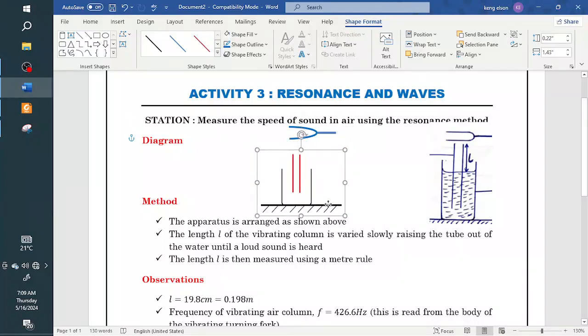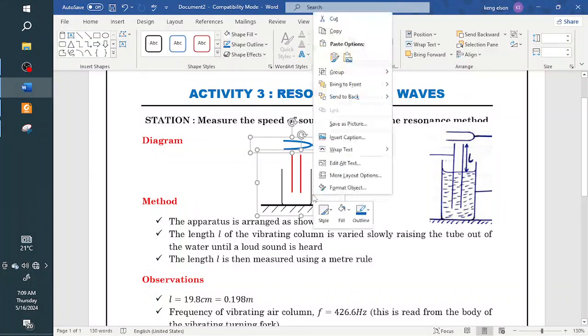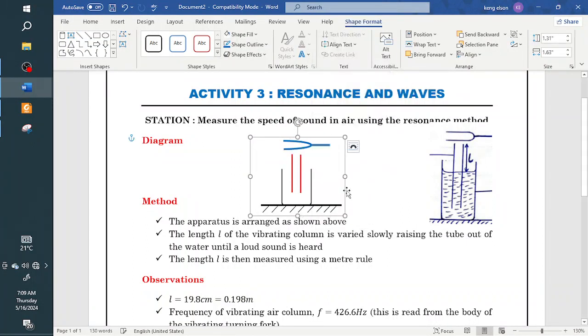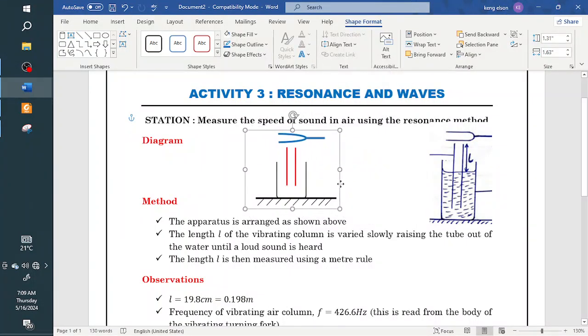I can shift this down so that I try to bring it closer to the pipe. I can try to increase this a little bit also, because this one up here looks like it's too big. So I'm just trying to make everything uniform. All right, now it is there. Okay, we can now select with this, we group. All right, now what next?